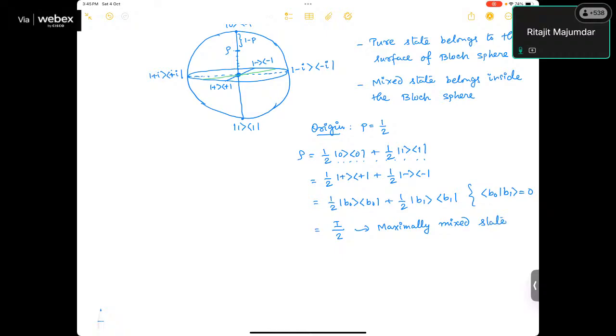It gives me no information. It has the maximum entropy, and you will be looking into quantum cryptography, I think, starting tomorrow or sometime. I don't know whether they will talk about this, but if they do, great. If they don't, if you just go and look into the protocol, say the BB84 protocol or something, the key distribution protocols, when the communication happens, when the bit goes from Alice to Bob, if you look into the bit in the middle, within this communication, not after Bob receives and measures the state, it is always in this state, identity by 2. So it's a maximally mixed state.